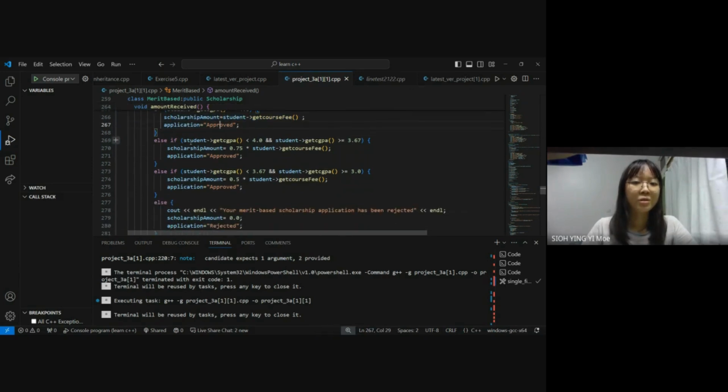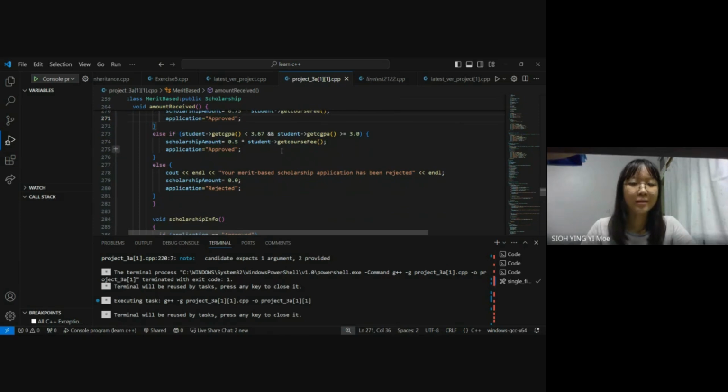Then if the student gets a CGPA of more than or equal to 3.67 and below 4.0, then the application will also be approved and the student will get 75% of the scholarship. Then move to the next.